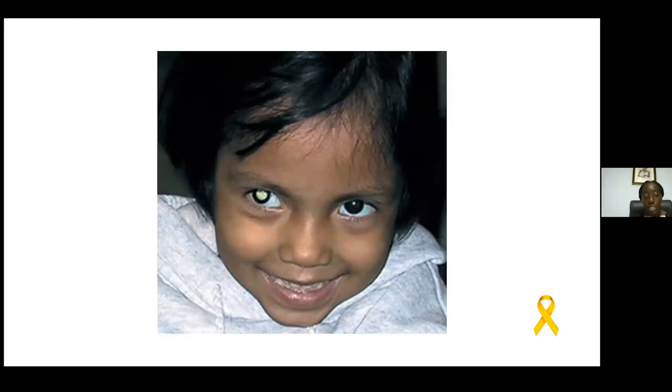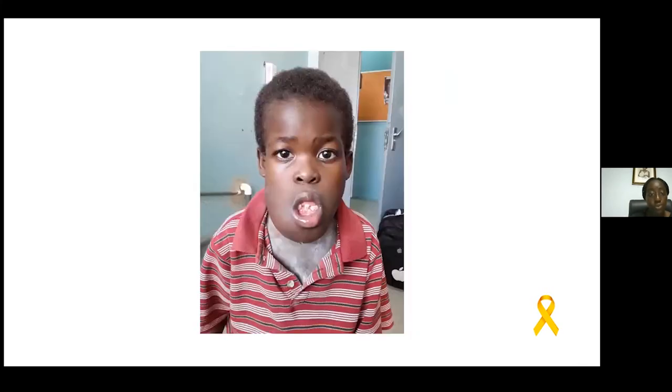So this picture is a child with leukocoria. That's the whitish discoloration of the pupil. Okay, this is a child who presented with a 3-month history of a jaw mass and with malalignment of the dentition. And this child had a biopsy done, which confirmed Burkitt's lymphoma of the jaw.